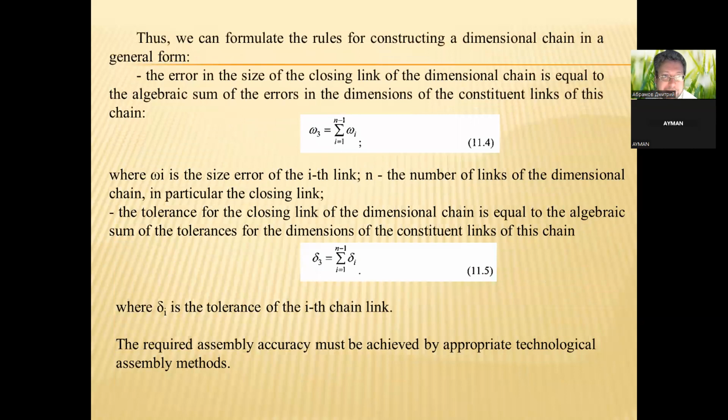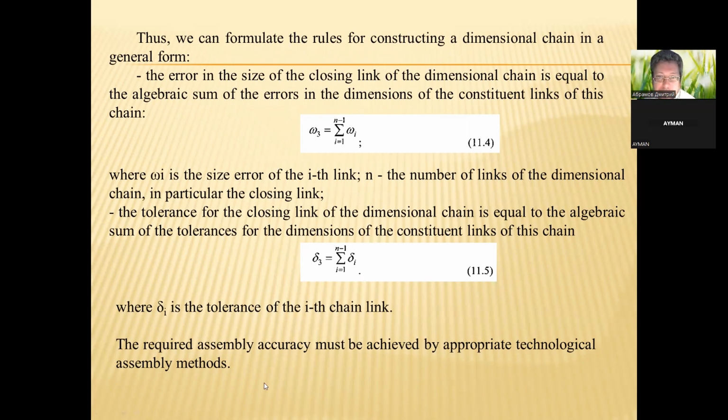Thus, we can formulate the rules for constructing a dimensional chain in a general form. The error in the size of the closing link or master link of the dimensional chain is equal to the algebraic sum of the errors in the dimensions of the constituent links of this chain.